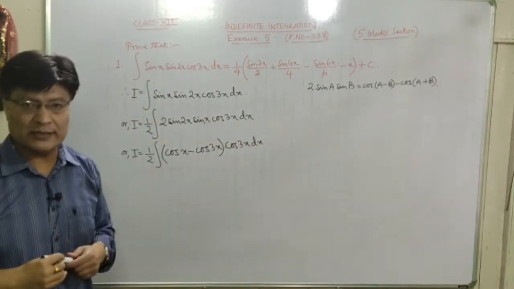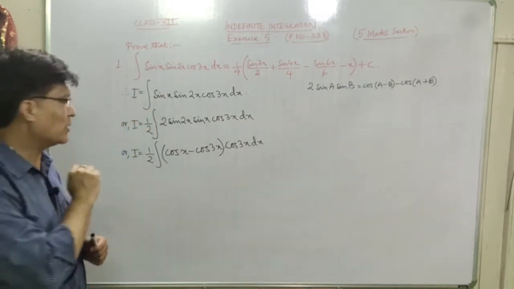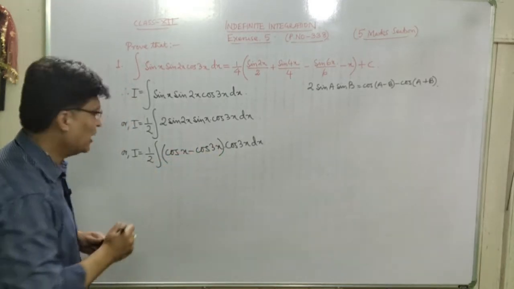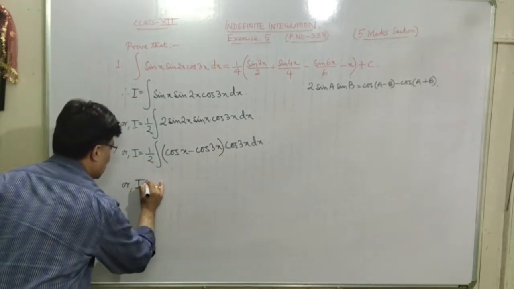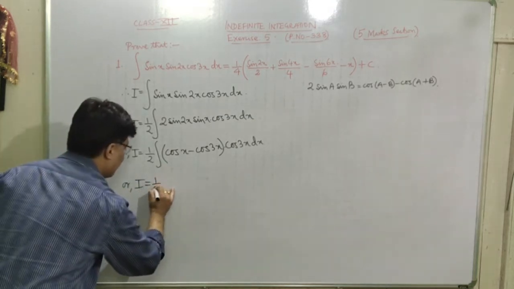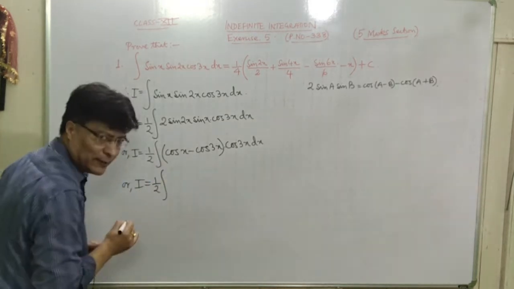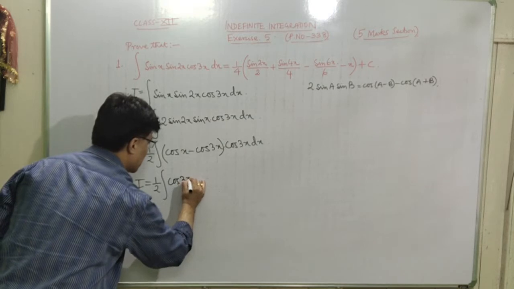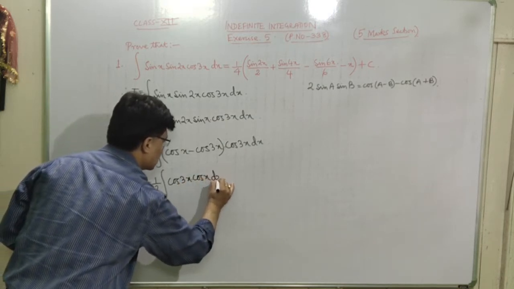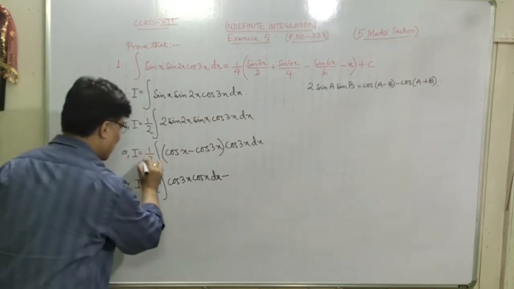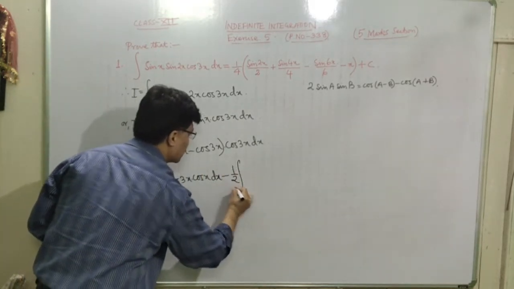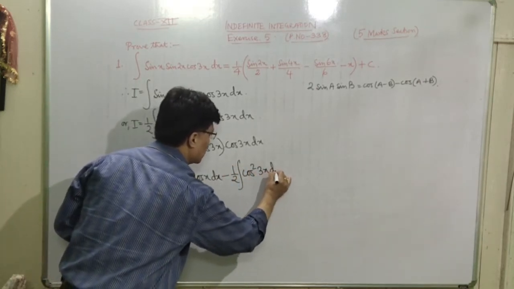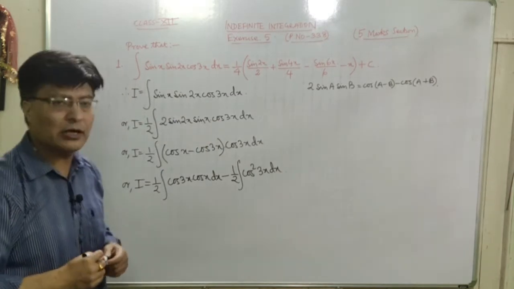So I think you have understood it. Is that clear to all of you? So now let us simplify it again. We can multiply it, or we can separate the term out here. So I is equal to, let us separate the term, half integration of, it is just like multiplication. Let us write down the greater angle first, that is cos 3x cos x dx, then comes the minus sign, again half integration of cos 3x into cos 3x, this is cos square 3x dx. I think you have understood it.